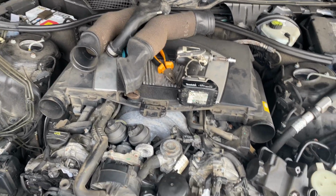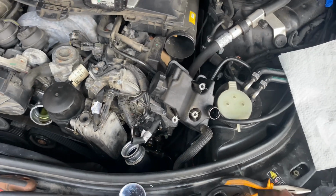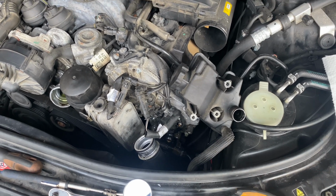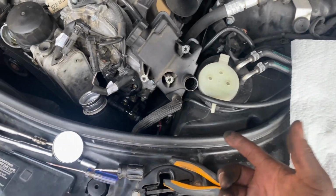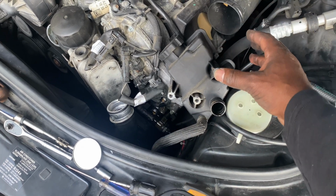All right, so I'm back at it. I watched a YouTube video on how to remove the power steering pump, and that allowed me to figure out how to remove the power steering reservoir. I didn't know what to expect, so it's always good to do your research so that you know at least where the bolts and screws are, and what to remove in order to do what you're trying to accomplish. In my case, I needed to remove only the reservoir, not the pump.